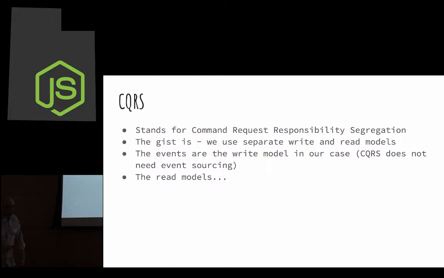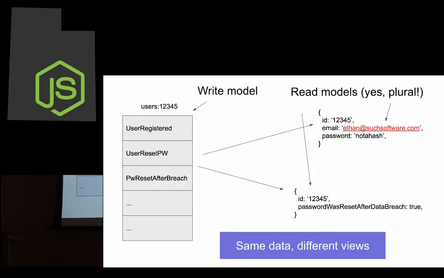So let's talk about these read models, and notice that's in the plural. If I have this list of events here, this stream of events for this given user, that could mean different things to different parts of my system. For authentication, I probably just care about the email address, the user's ID, and a hash of their password. That's all I need for authentication, right? I don't need any other information. But if we recently had a data breach at the company, and I wanted to see, wait, which users have updated their password since that data breach? Well, this is another view of this same data that makes sense for that use case. So I can do whatever view of this data I want to for whatever my problem at hand is.